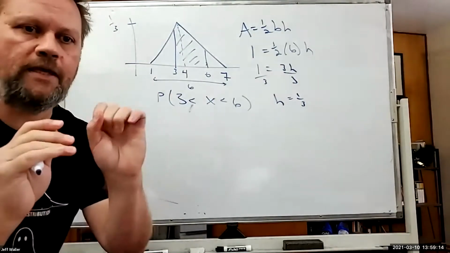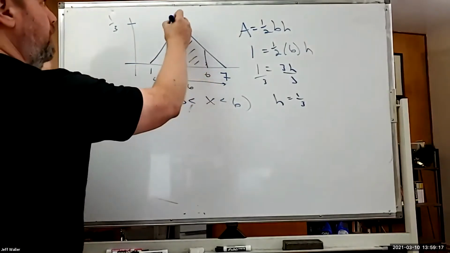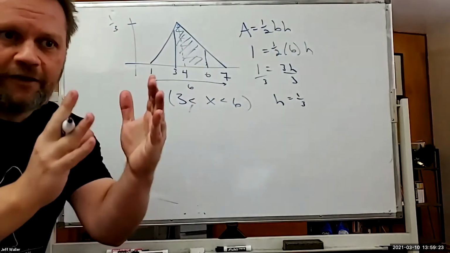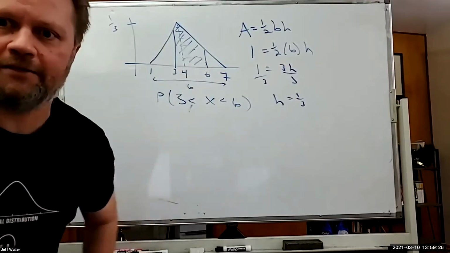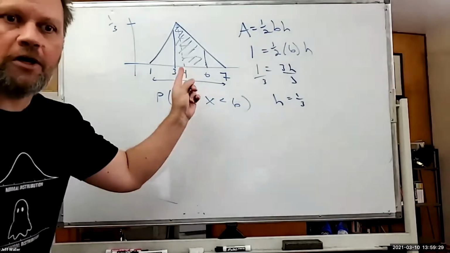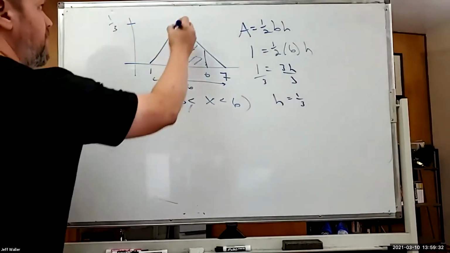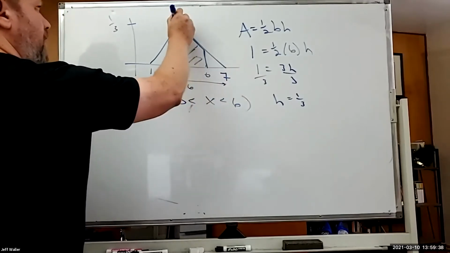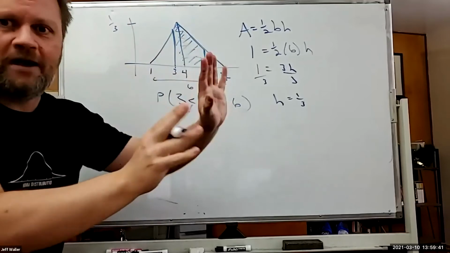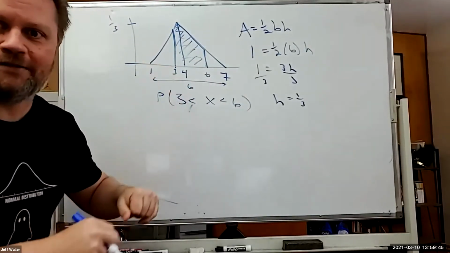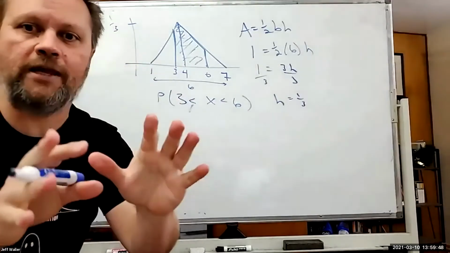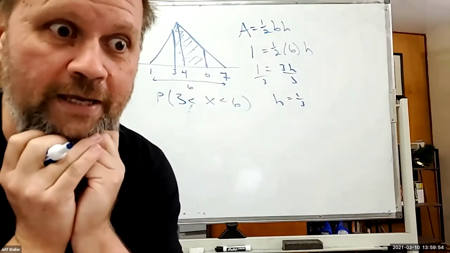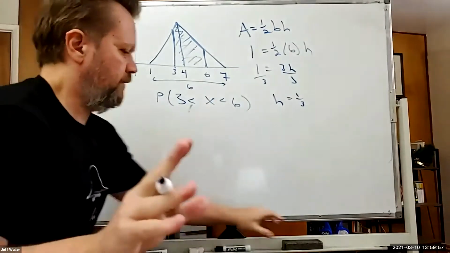And again, the last thing I want to say here is, how would I find this area? I'd have to figure out the area of this weird shape. If I could figure out the area of that shape, that would be the answer. Much harder than a uniform curve. What kind of shape is this? It's kind of a funky shape, right? It's actually a bunch of trapezoids. I'd have to figure out the areas. So thank God we're not doing triangular distributions, correct? One reason I want to show you this is to say, aren't you happy we aren't doing this? Now let's go back to what we're actually doing.